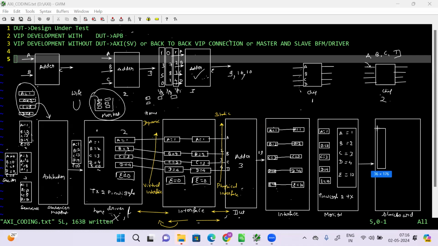Now what will the scoreboard do? Scoreboard has the input value. Clear? They have the input value. See, I'll do one thing. I'll take a different color and I'll make you feel it.